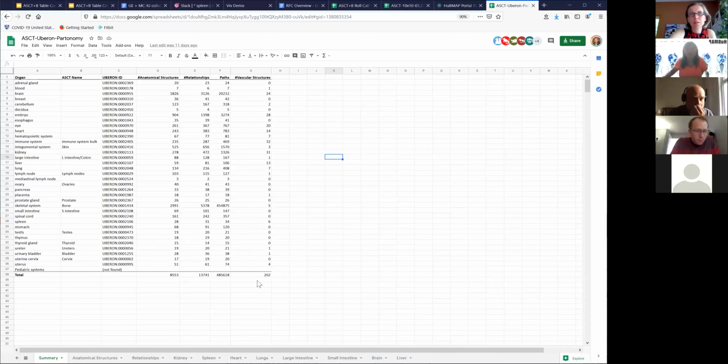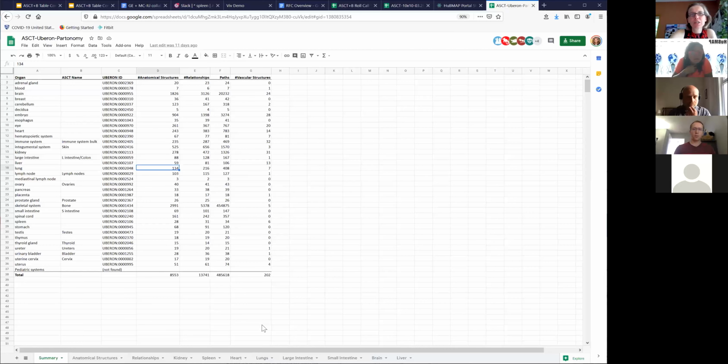I know there are 30 or 50 other relationships that all of you might care about, but right now it's just part-of relationships. You see that we have many anatomical structures for the brain, many relationships, and many paths from anatomical structures to other anatomical structures. But we also have those for the lung. For the lung, we would have 134 anatomical structures, which seems manageable, Gloria. Maybe that's not too intimidating.